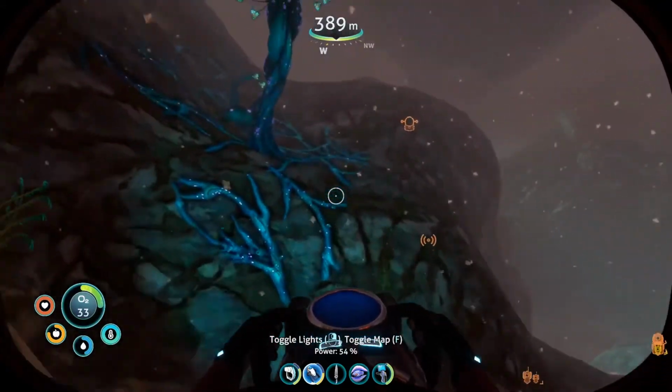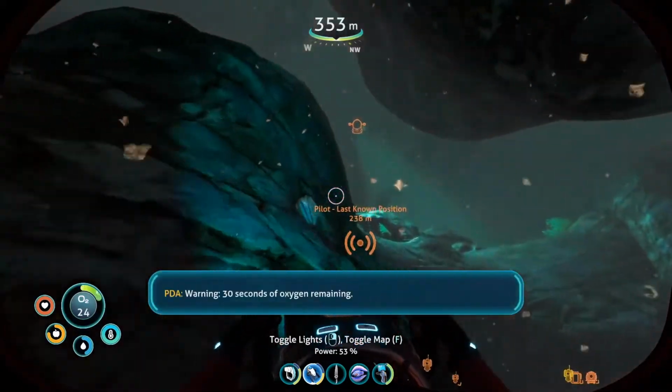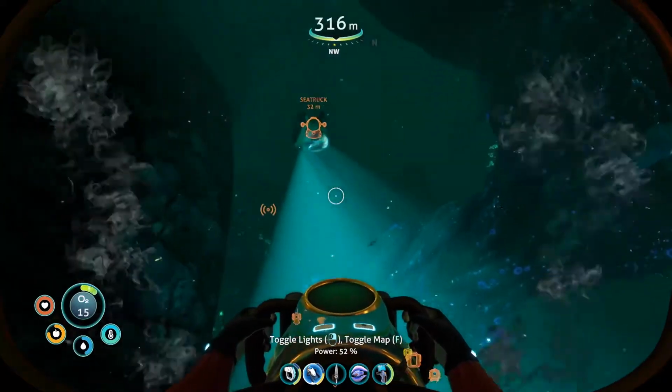I think I was able to grab a spore off that thing too, so I can actually plant it. Warning. 30 seconds of oxygen remaining. I never did find the Yzma lady while I was out here. How about that, huh?